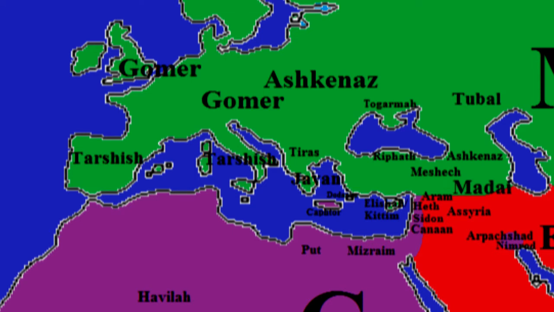But one of the most common places where scholars today think Tarshish was is on the Iberian Peninsula, in modern-day Spain, right down the bottom, right near Gibraltar. Around that area is where they think Tarshish was located. And one of the main supports for this is the Book of Jonah, in which Jonah was told by God to go from Israel to Nineveh, over in Assyria, to the east. And then Jonah instead tries to get on a boat and head to Tarshish in the west.